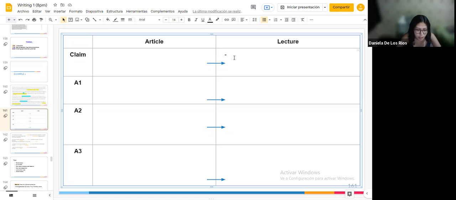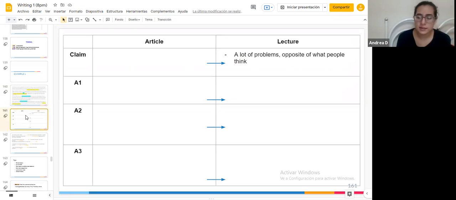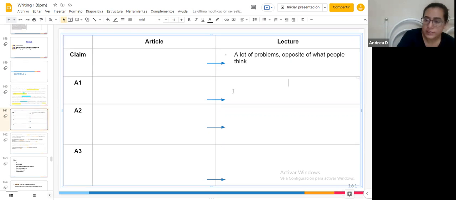First, I think he states that there will be a lot of problems, and that's the opposite of what people used to think. Okay, so that's right. So the professor is not in favor of these cars because he says that there are actually more problems than benefits. So they're not going to be as positive as the author tries to make them look. Now, why is that? What's the first reason he gives? Aren't these cars supposed to be safer?